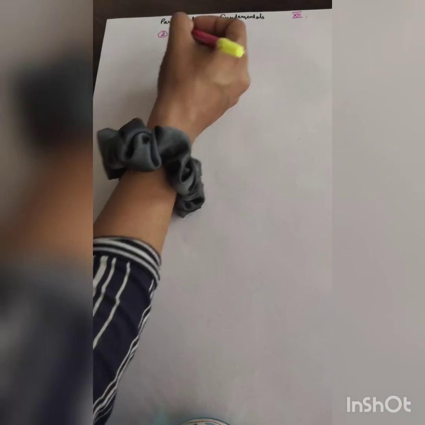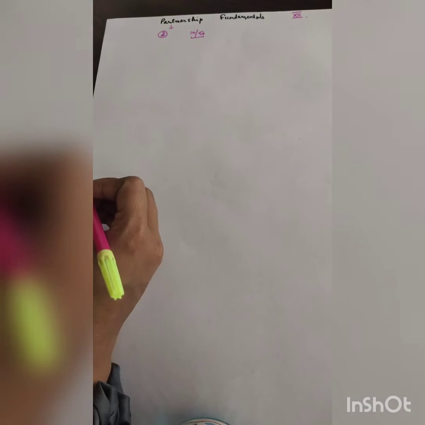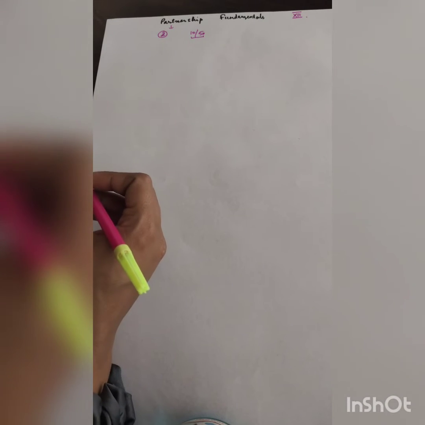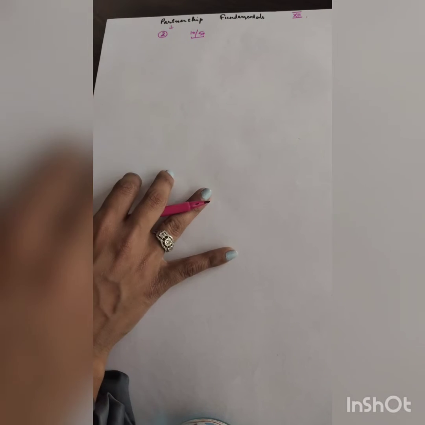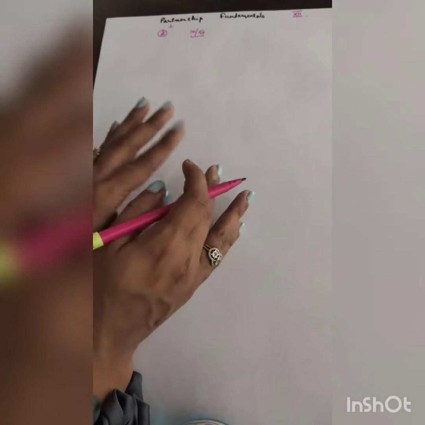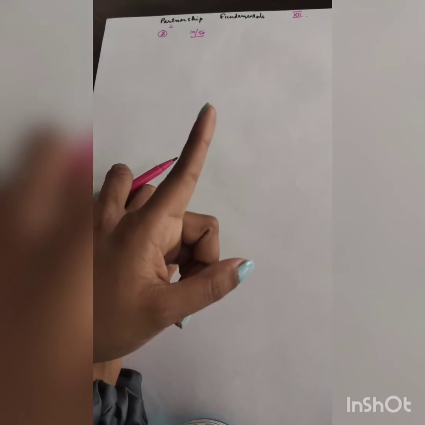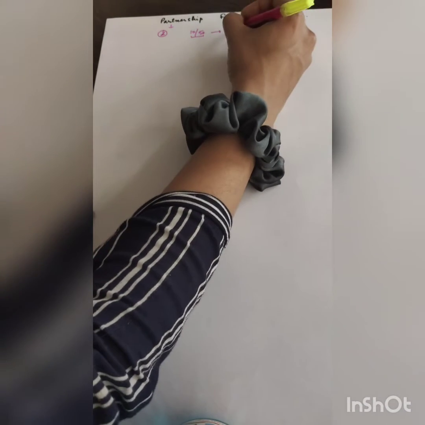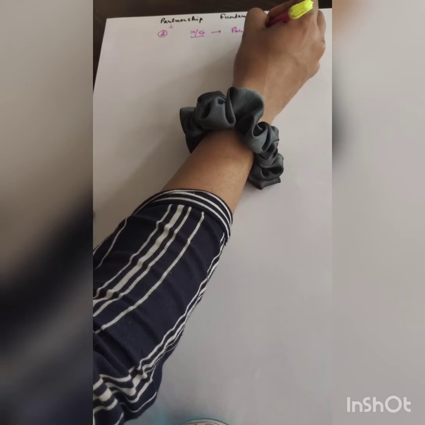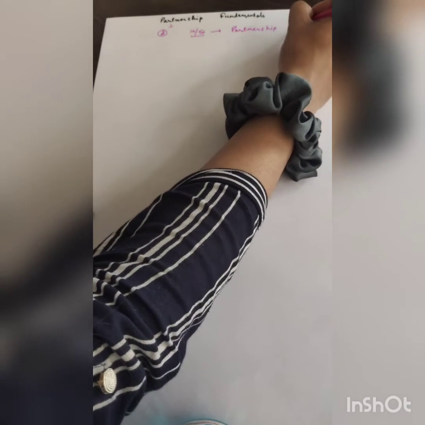Right, now we are going to study that if there are so many people working in one firm, how will they handle all the provisions? Like in sole proprietorship, which we did in class 11th, one person is doing the whole business and performing all the things, so all the profits go to only one person, right? But now if there are two or more people, what will happen? So what they do is decide and make a partnership deed.